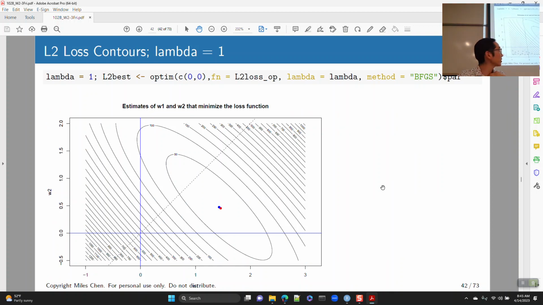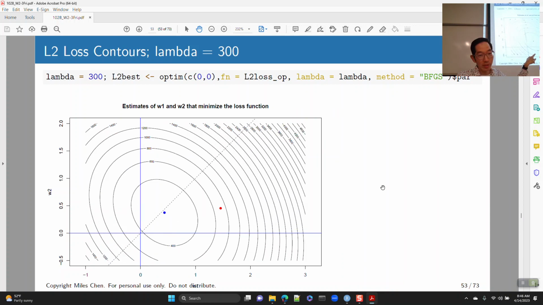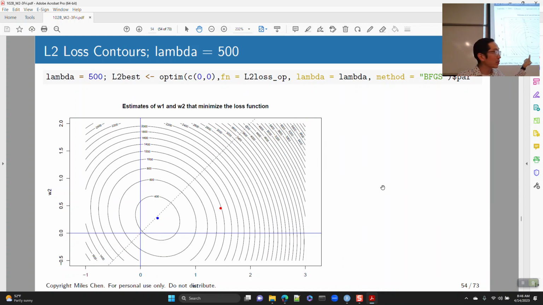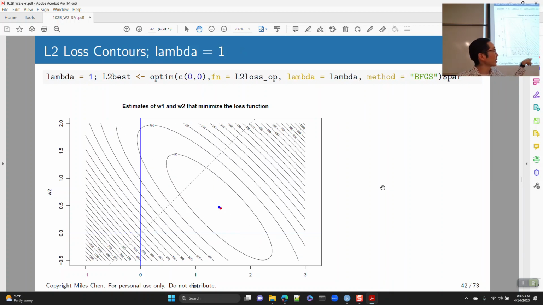And so here on this end, we're starting off at circles, and what we're going to see is these contour lines kind of morph. We start off with these ellipses, and these shapes start to morph towards the circles. This is what happens here. As I increase the lambdas, we get more towards circles around the origin. As I go backwards, we get something closer to the ellipses for OLS.